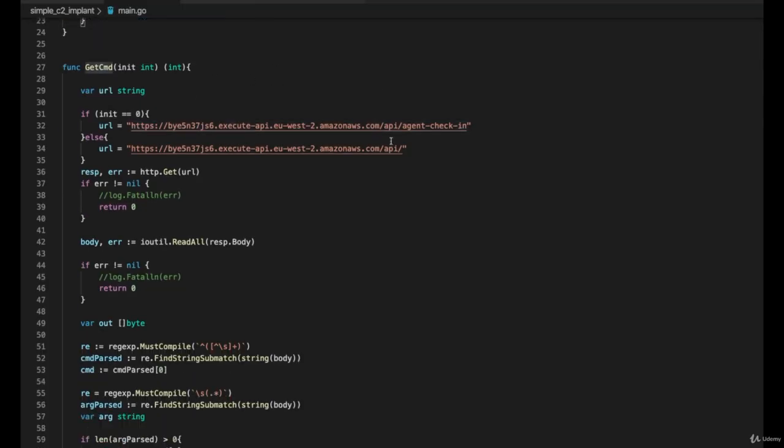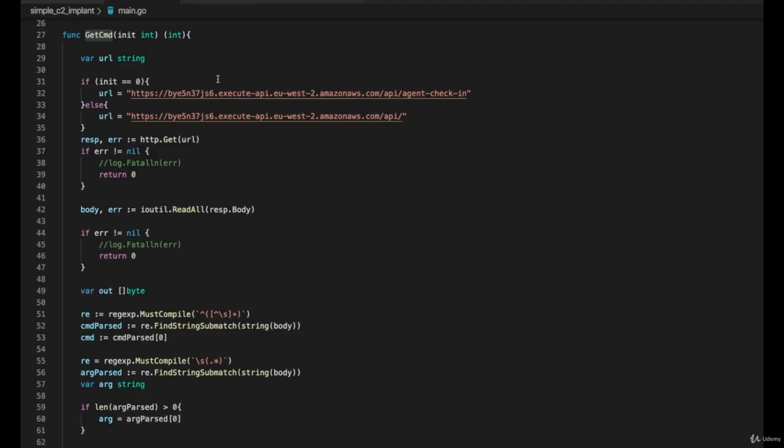This takes a parameter of init, which is an integer, which we've already talked about, and it will return an integer, which we'll use to reset that init flag. But that's all there kind of is to the initial setup. After that, we define a variable for the URL. It's a string, and it's where we're going to construct our C2 server URL. So whatever we define this URL as is where our C2 server lives. This is like defining your LHOST in a reverse shell payload interpreter.